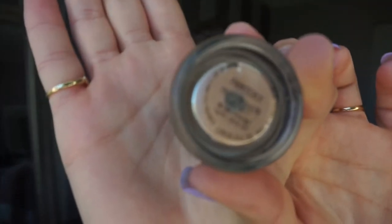So now it's time for me to prep my eyes. I'm gonna be using a little MAC paint pot, obviously. Oh my god, I just realized I'm missing three fingernails. I haven't been conscious about it for the video, so I haven't been trying to hide them, so I'm really ratchet and I'm very sorry.